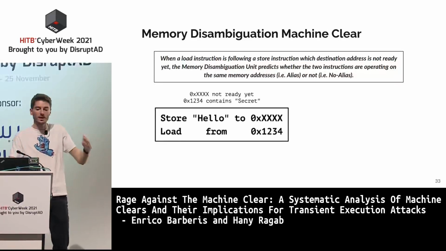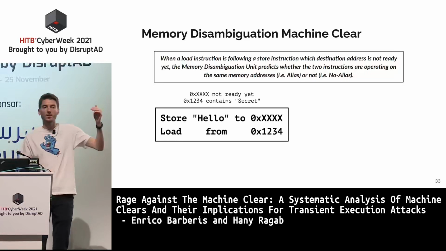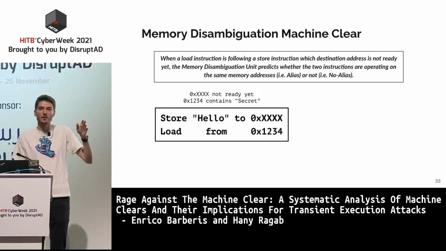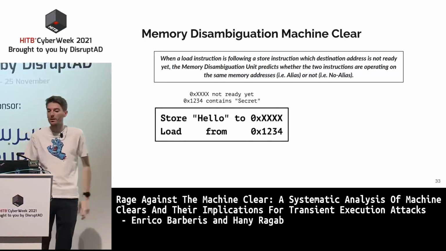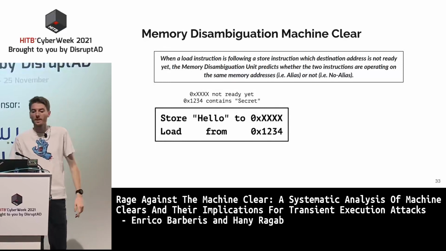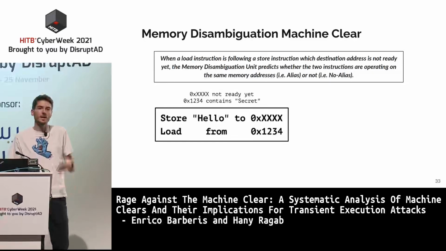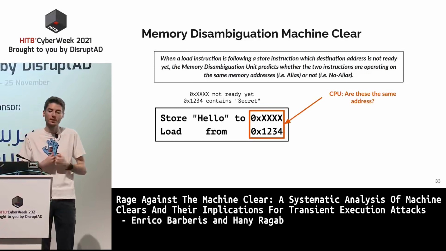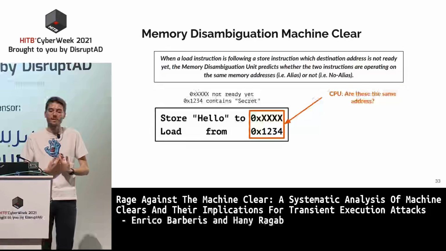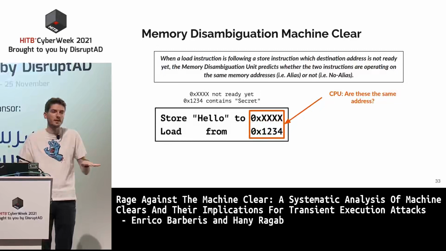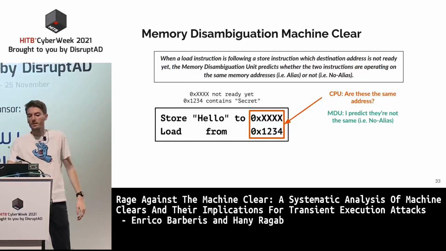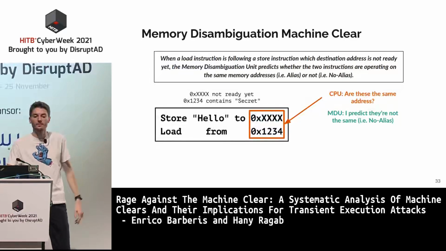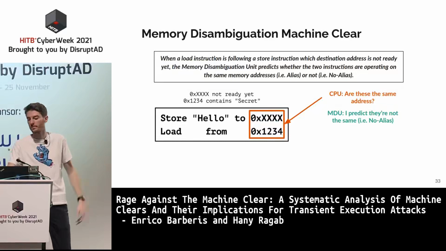Again, let's use a very simple example to explain this. A store followed by a load. Let's say that, again, the store address is not available yet. Maybe it's coming from a long operation in the pipeline. So at this point, the processor asks the predictor, look, I know I should wait for the store to complete before doing the load, but can you predict for me if they are operating on the same address so I can parallelize and go faster? Let's say that the predictor says, yes, they are not the same. You can do them in parallel or out of order.